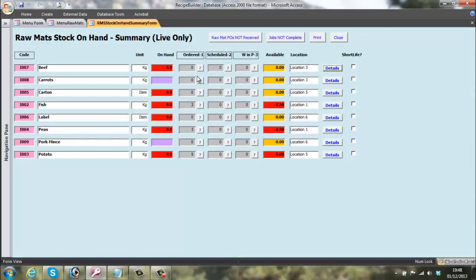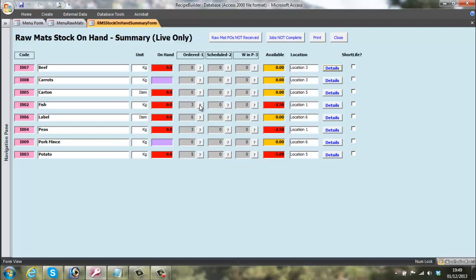And what this is saying to us is this: it's showing us all the codes of all our ingredients, the names of the ingredients, what units we denominate them in, what on hand stock we have, zeros, so it's showing red because there's zeros, and then what's going through the factory, we've just been through the different phases of production, ordered, scheduled and work in progress. So we can see we have nothing scheduled or work in progress as we're expecting, but we have stock required for ordered stock. And you can see it doesn't show decimal points here, it just shows round figures. You see there's a 3, 3 and a 5 there.